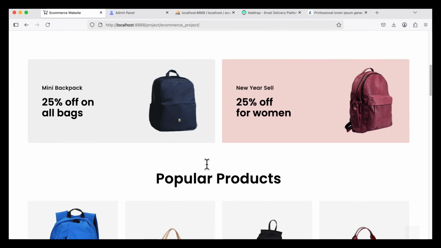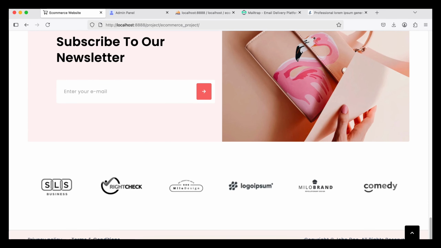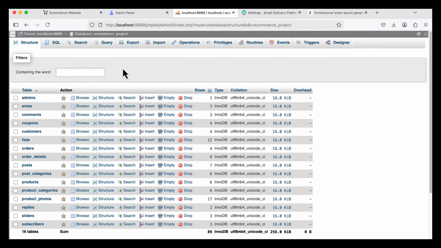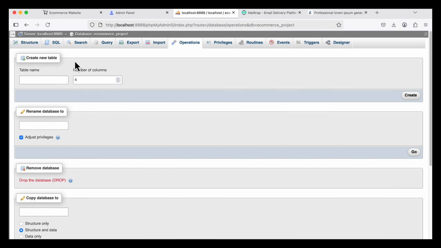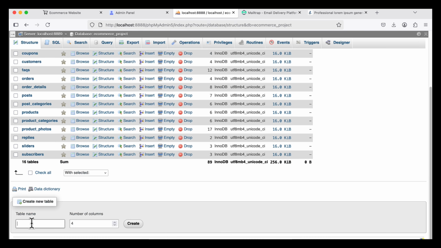Now I am going to work with the terms page. For example, you want to change the data in the privacy policy page and terms and conditions page. There are 2 pages, and you just have to give access to the user. So now I am going to pages. The number of columns for now will be total 3, for example.